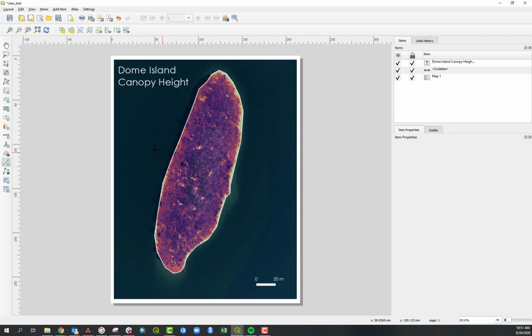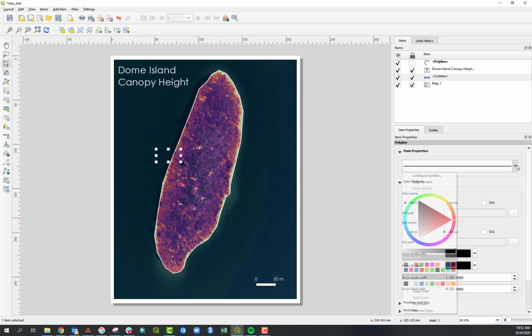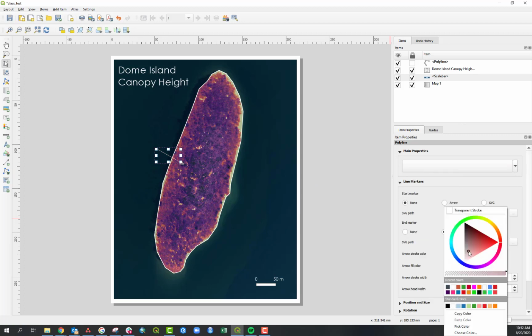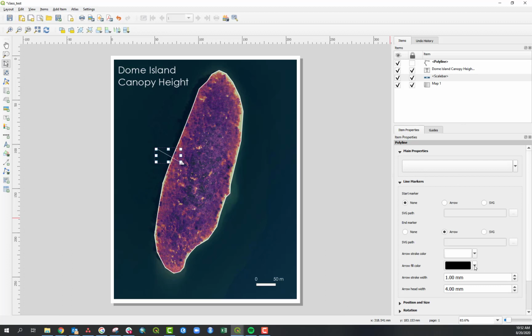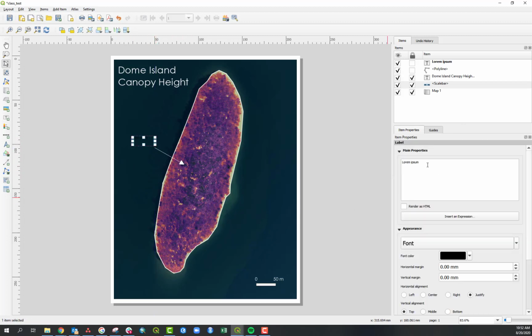Click on this. Let's imagine we wanted to point out this really big tree right here. I'm going to left click again, and then right click to end my sketch. I change the color of this to white to give it a little bit of emphasis. Same with my arrow. I'm going to go white and white on that. Just give myself a little emphasis. So now I've got this little arrow here. Why don't I come in? I'm going to add a little text box and say, really big tree, exclamation point.